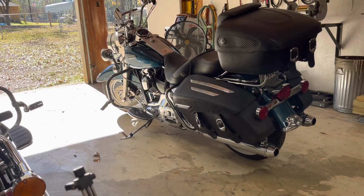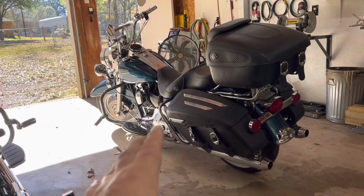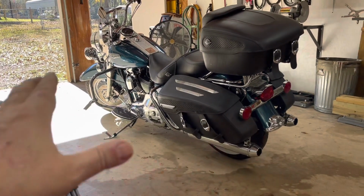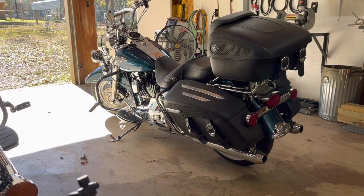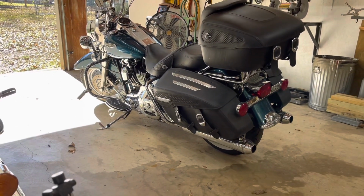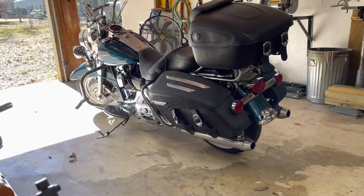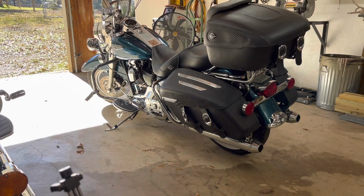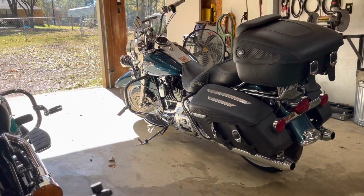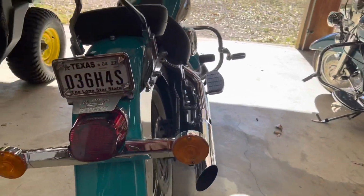Here's the reason. I've spent a lot of money and time getting this, you know. The first thing, when you buy an older bike, I would never trust somebody else's tires. So the first thing you do when you buy an older bike is you put new tires on it. That eliminates the biggest threat to you, which is bad tires. And the second thing I did was put all new lights up front, LED lights, headlights and everything, spotlights. And, you know, I had to have a motor mount put on. I paid them to do it. They charged me a half an hour labor, which was more than reasonable. Oil change, got a fresh oil change. And, you know, I do like the bike. It rides really good. And the other day, this is a better riding bike than my wife's bike. Now this is a softail.